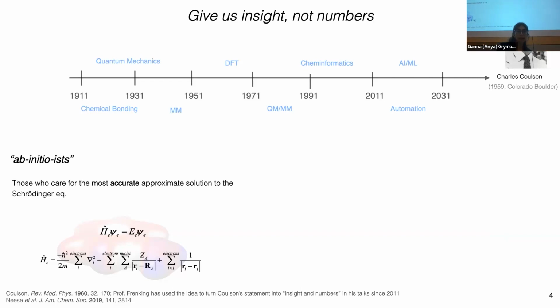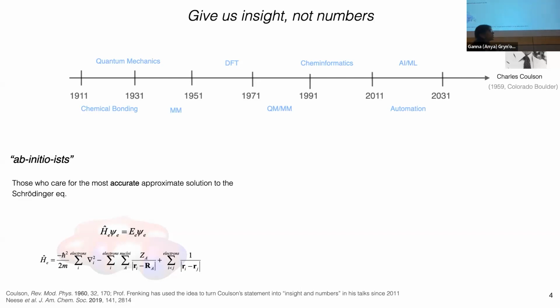Okay, so you have to believe me that this person is Charles Coulson. He was a professor in Oxford, and he was chairing this conference in 1959. That was 30 years after quantum mechanics was developed. And he said that this is the first time in the conference that he sees this split. And he said, from now on, there will be a separation in the community.